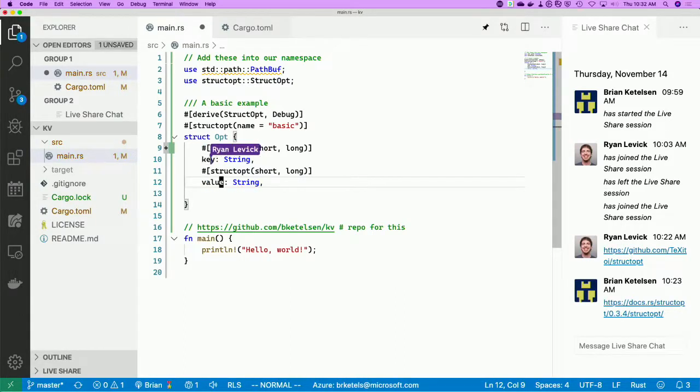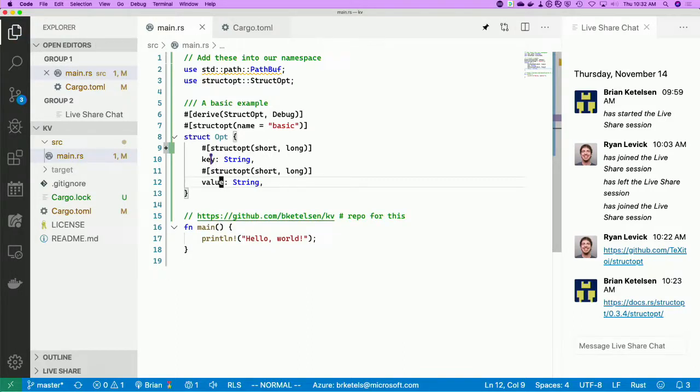Yeah, for now we can just call this key. Then how about an operation? We have a key, a value. And value should be optional. Let's just set for now. We'll start small. We're only going to set.